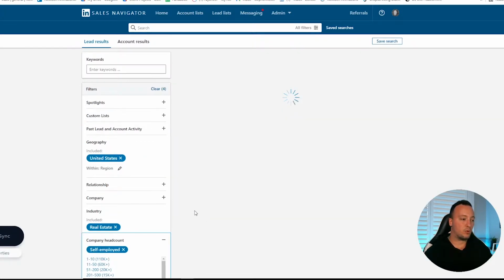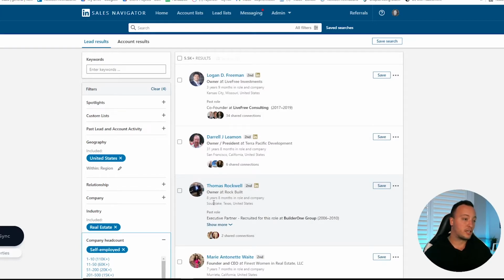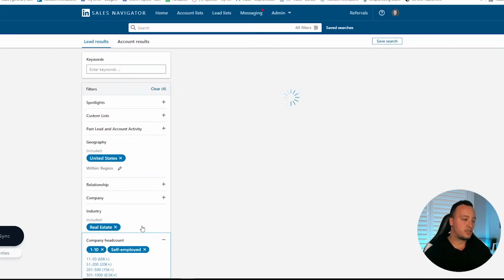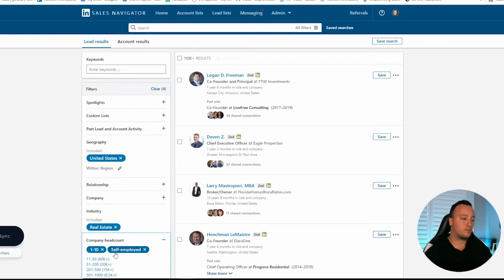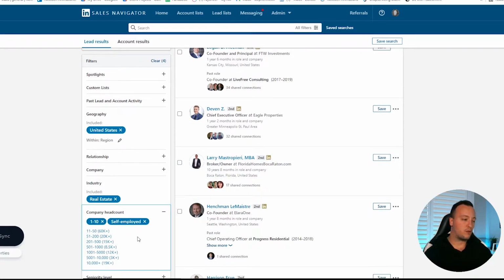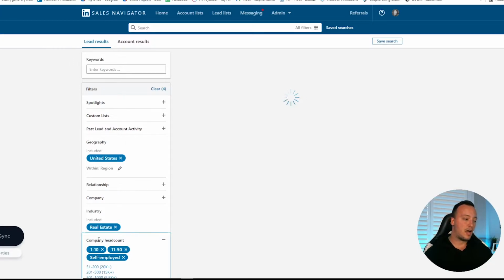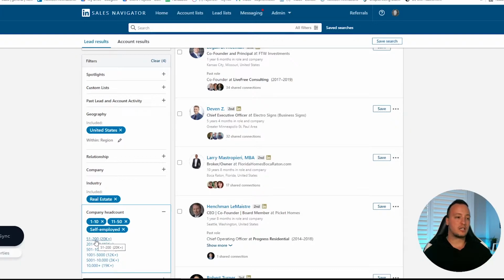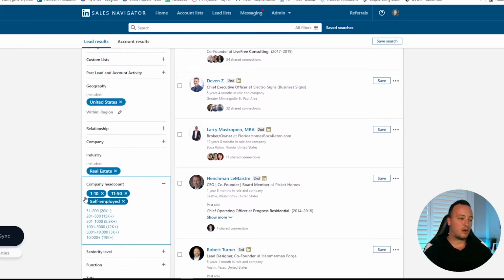So we have things like self-employed. So that could be self-employed real estate agents, or they could actually be working for a real estate agency. So we could also say 1 to 10 here. So maybe they're not so much, because real estate is obviously a little bit tricky, but they could be self-employed, but they could obviously be within a certain real estate agency. So these are probably the main two that you want to go for. You could even push it up to 11 to 50. But as you start getting higher, generally these companies will actually have their own in-house team doing it all for them. So yeah, I would go around this range.